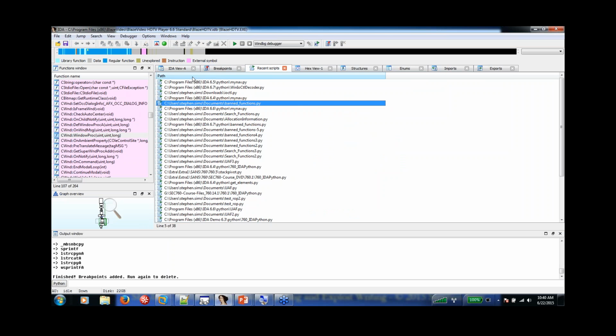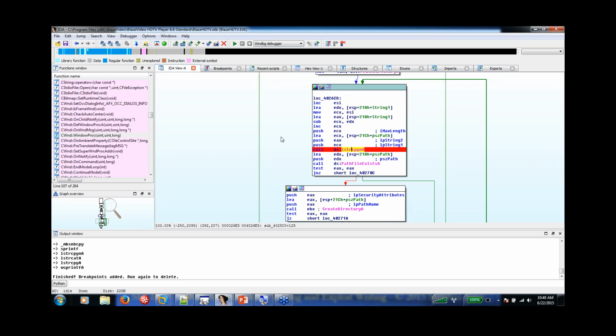So again, we run it. All the breakpoints are there, and you would want to do this in your debugging session as you're trying to fuzz a file or test some kind of bug trigger. When you hit one, you can identify which function call that violates the MS SDL policy is the culprit, and it makes it a lot easier to reverse engineer and write your exploit. So in this case, I wanted to point out there are a lot of policy violations, and this program probably has problems.